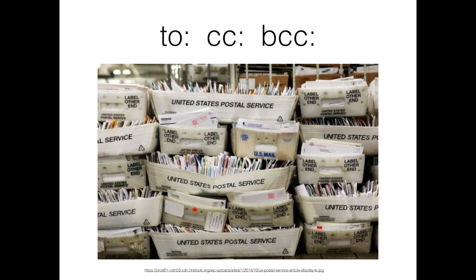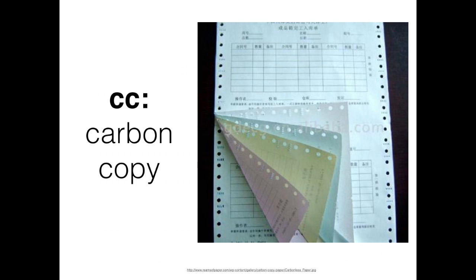Now the second tip is when to use To, CC, and BCC. Some people aren't even aware of what some of these terms are. Now obviously, To is if you're sending an email to somebody, you want to put their email address in that spot. Be careful though, you don't want to send it to everyone you know unless that's the intended recipients of the message. A lot of times people go overboard by putting too many names in that To column. If you are sending it to somebody directly, that means that they need to know that information and they're expected to act on that information, or that you are awaiting a response from them. So use that accordingly.